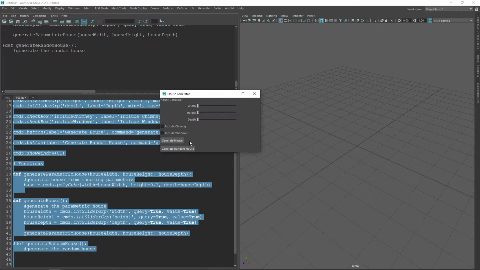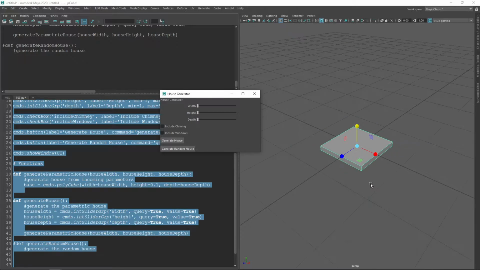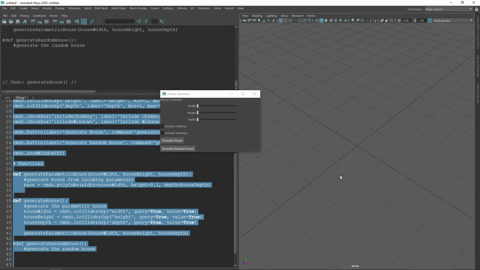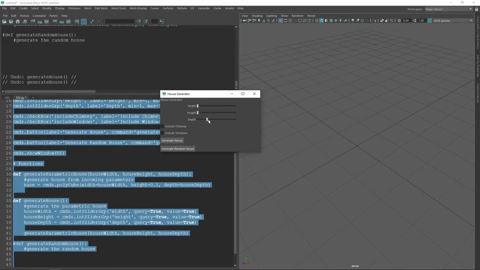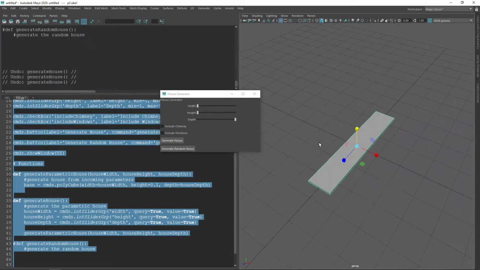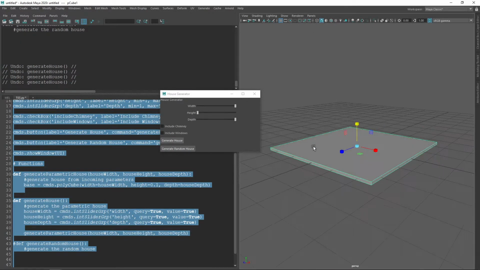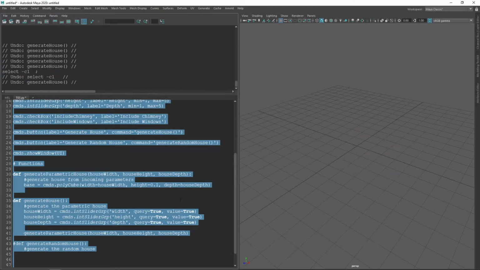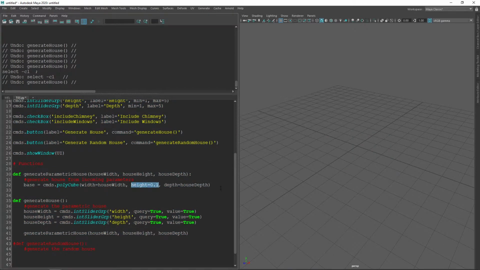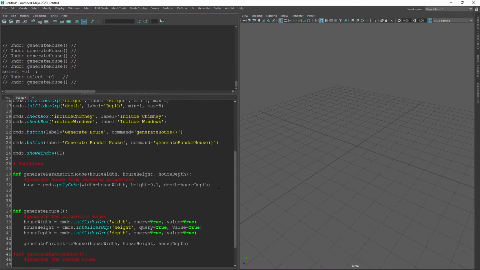Let's run this code and generate a 1x1 floor. All right, so there it is, 1x1. Let's test out our width and depth just to make sure this is working properly. So there is a 4x2. We could do whatever we want here. Do something a little bit different. All right, so we are accurately using the width and depth. And again, keep in mind, the height slider is not affecting this because we set our height to a constant value. All right, let's make some walls.